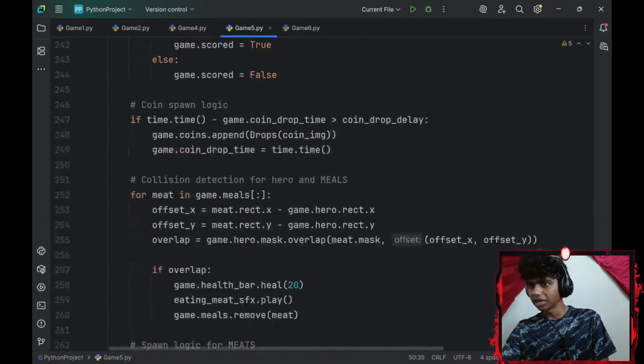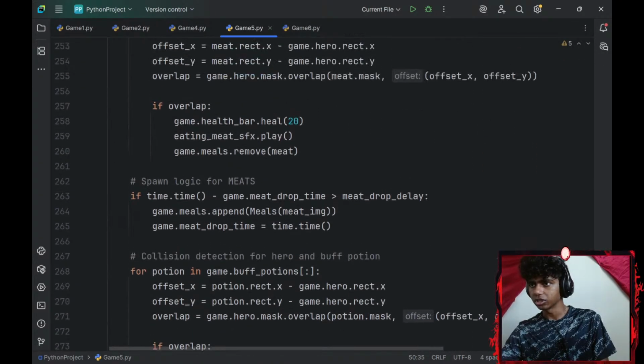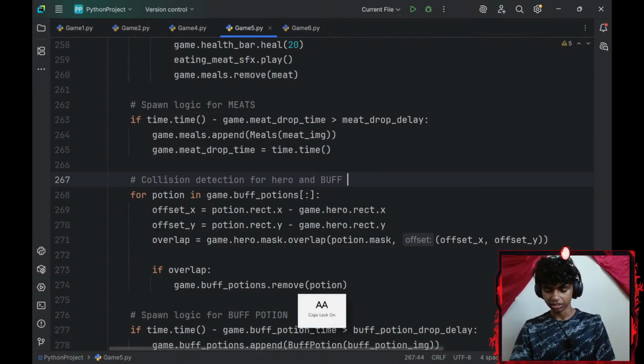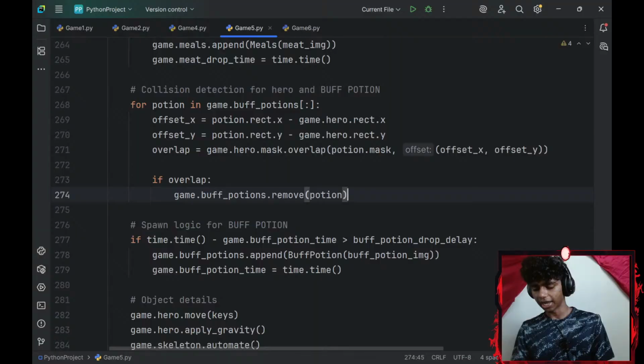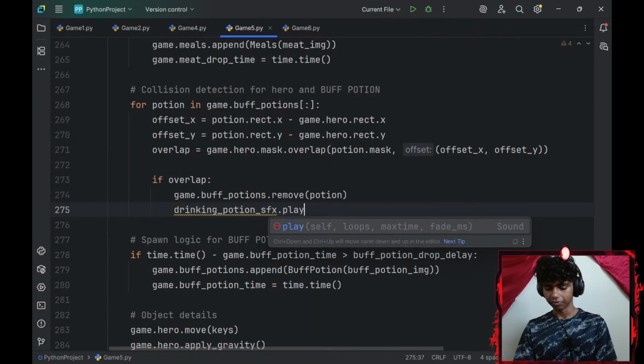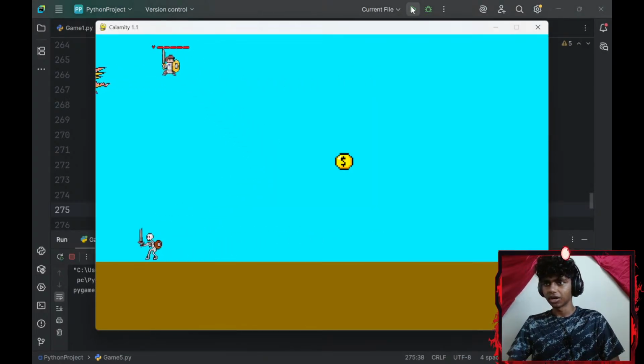Now let me go all the way down, under my collision detection for hero and buff potion. After they overlap, let me go with my drinking potion sound effect dot play. Now if I run the command, every time I drink the potion, it's going to make a sound.